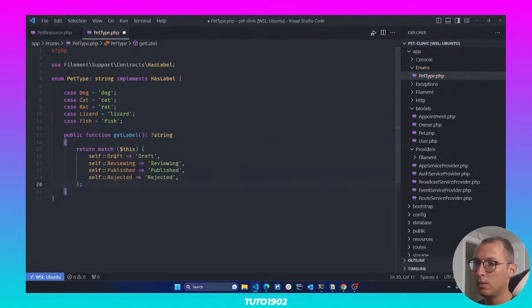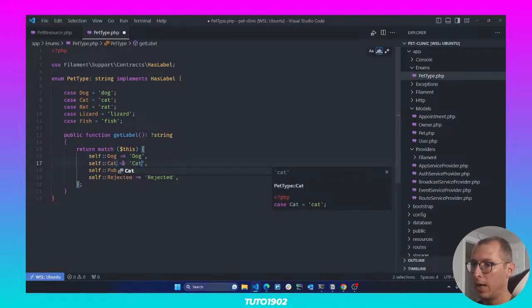In our case, we're going to use dog, cat, rat, lizard, and one more for fish.